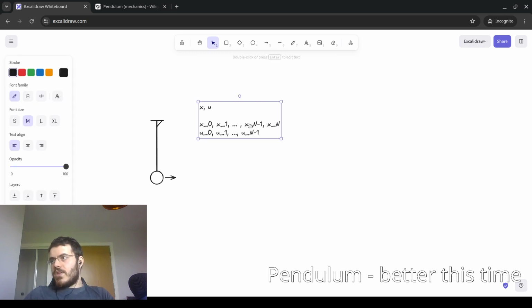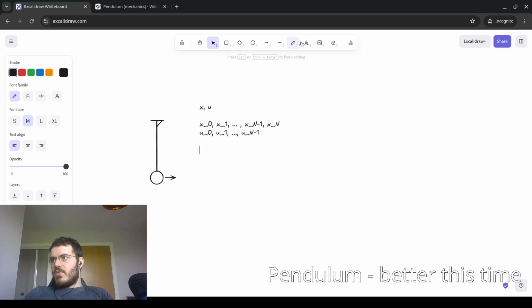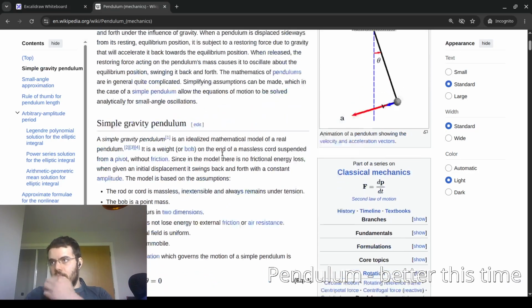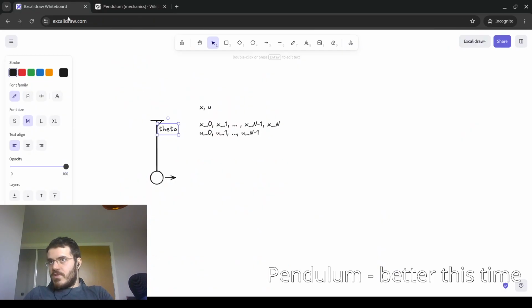So the question really is, now that we have this framework of states, this is it moving through time, what is in the state? And what's going to be in the state of a pendulum is just this angle theta. This is exactly like you would see it on Wikipedia. You'll have the angle here just corresponding to where it is, and that's the only thing we need.